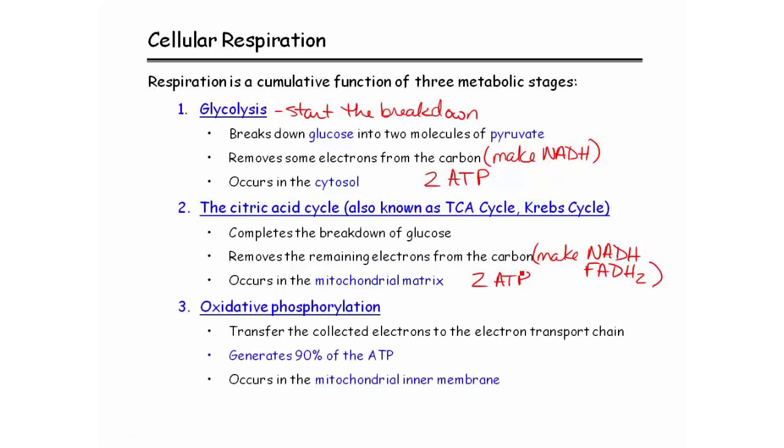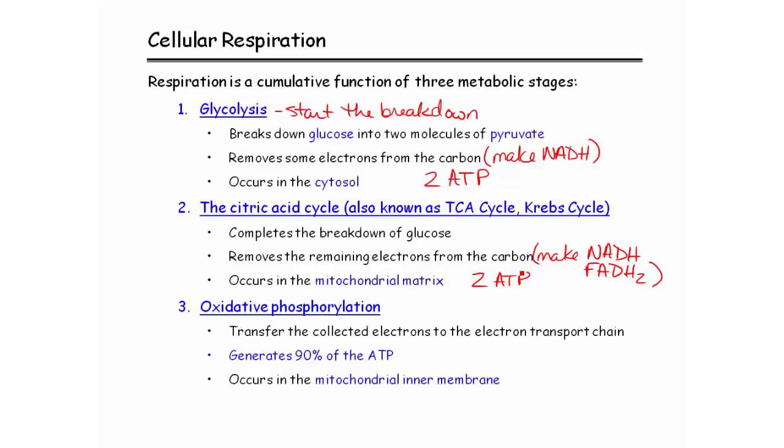The third stage is called oxidative phosphorylation. In the third stage, we will make 90% of the ATP that we're going to get from this process. So the third stage is by far the most valuable of all of the phases. This is the stage where we will actually collect or release the energy from those electrons that we collected previously. This means that this is the point where we're going to actually move them down that energy diagram. So take them from the high energy state down to the low energy state where they will be when they are handed to the oxygen gas.